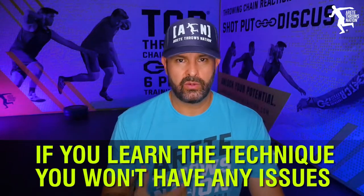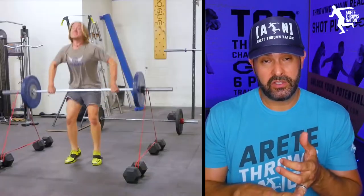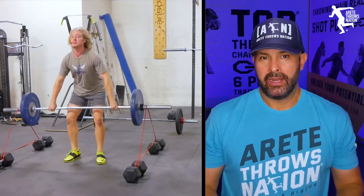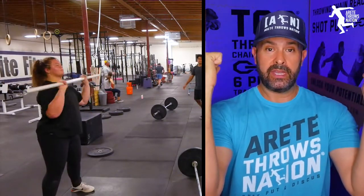You have to put in that time. If you learn the technique, you won't have any issues. You also need to learn how to vacate the bar. Olympic lifts really show you quickly if you have flexibility issues or strength deficiencies. If you can't get into the hole on a clean and catch and drop comfortably, something is weak and compensatory — your body inherently knows how to avoid stress. If your shoulders round, the bar will fall off; you have to stay straight on the catch, drive the elbows through, and catch the bar.